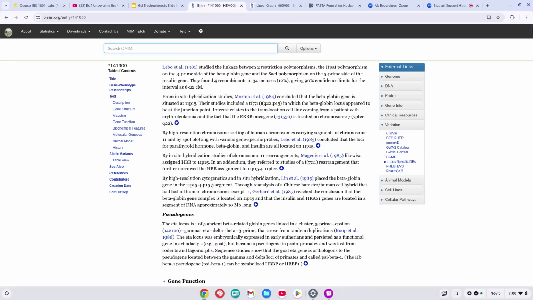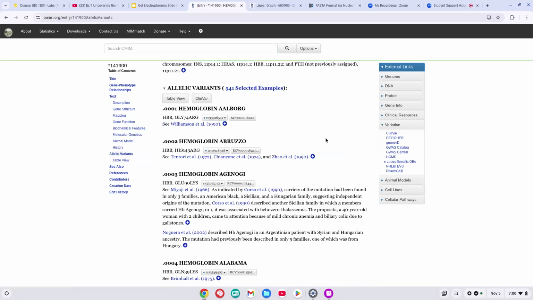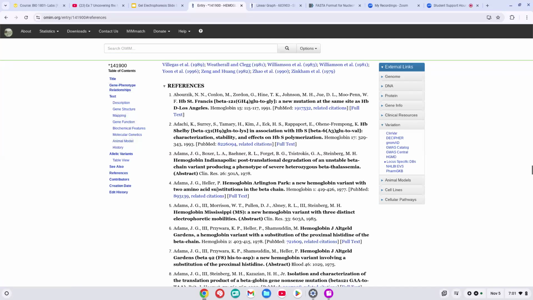I think that this is a good starting place. And then here you can even find allelic variants or differential variants of the gene and some information about that. And again, the references here are always great whenever you're trying to find articles that give you information on treatments, right? Because we have an entire area of that.